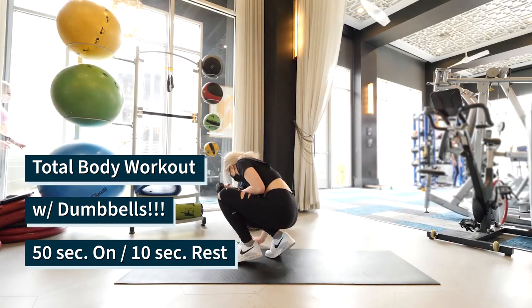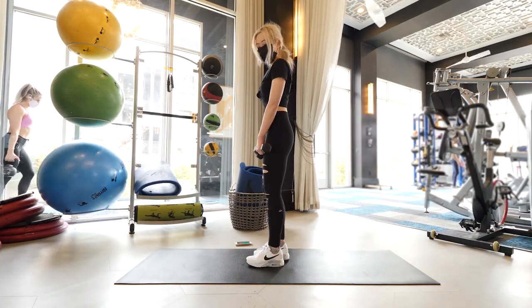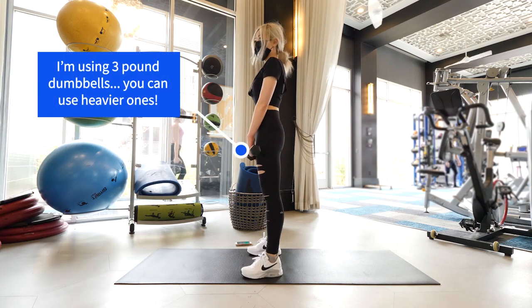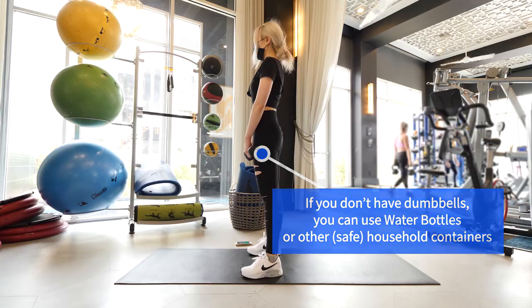Today I have a total body workout with dumbbells for you guys. If you don't have any dumbbells, you can use water bottles or other household containers that bear some weight. All right, let's get started.